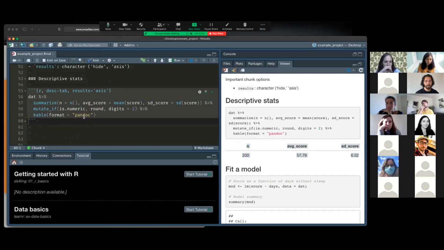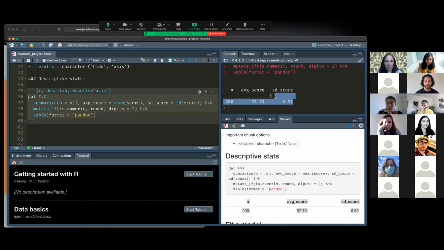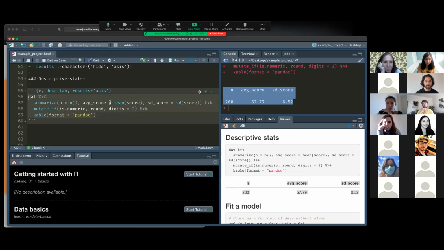So I rendered format pandoc, and actually, if I do this, will it show me? I might have to send it directly to the console, but you can see what this looks like. This is what it's doing under the hood. It's generating a table like this. And then when it's rendered in Markdown, it appears like this. So this is like the simplest type of table. It's kind of ugly. I think you could also choose Markdown as an option.